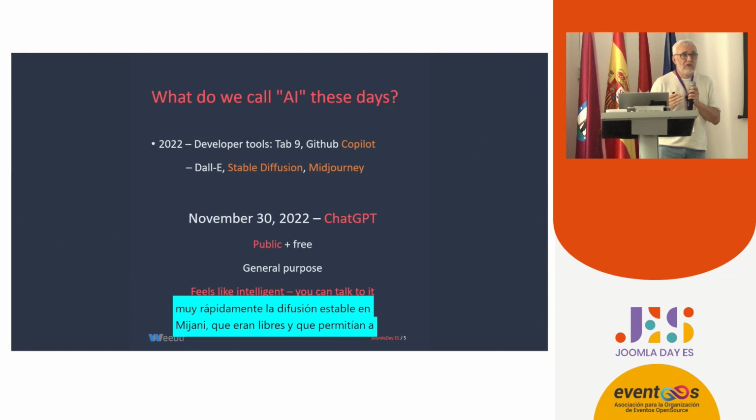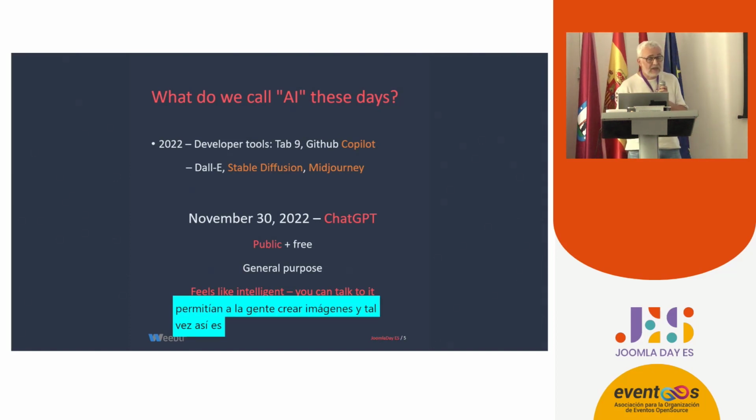Maybe that's how you started getting into AI at the time, I don't know. But the big thing is on November 30 of last year, ChatGPT came to the world, and it changed everything because it was public for everyone, because it was free of charge, because they have billions from Microsoft to spend, so they could be free.